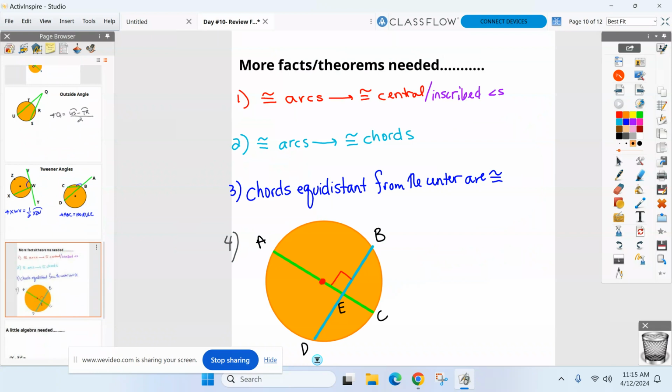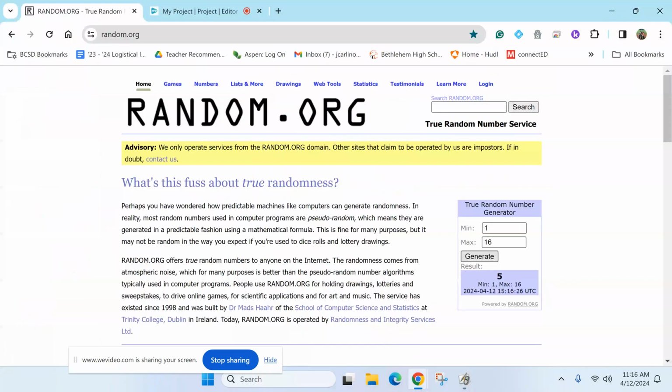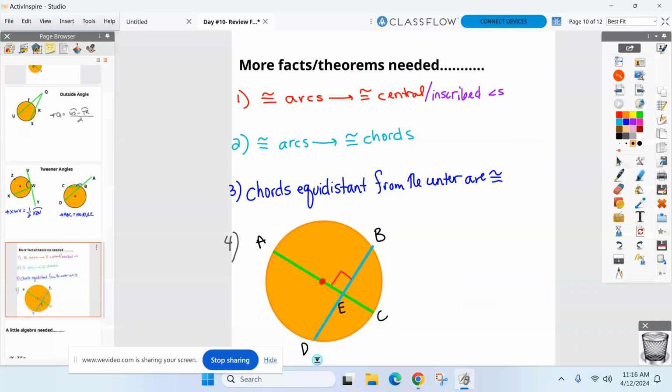I did decide to do a diagram for the 4th extra fact. I just wanted to see if you guys knew what was happening in that diagram based on what I drew up there. And yes, that red dot is the center. What is happening in that diagram? Oh, here we go. Haley, hello. What's happening? It's getting bisected. What's getting bisected? The chord. Thank you. The chord is getting bisected because of the theorem.